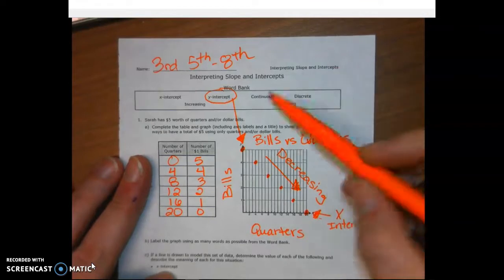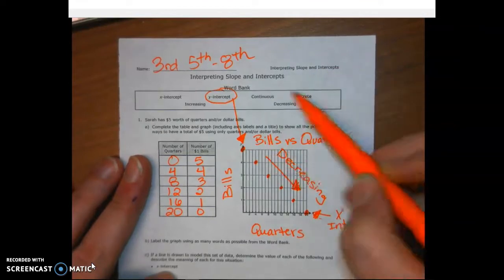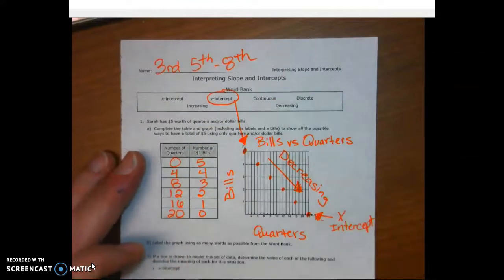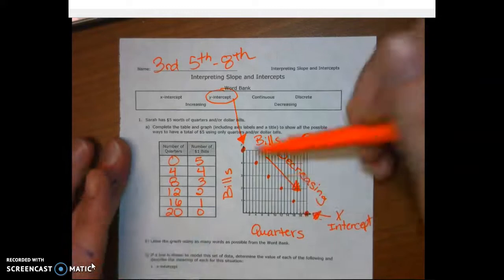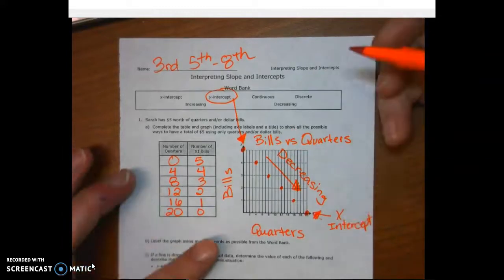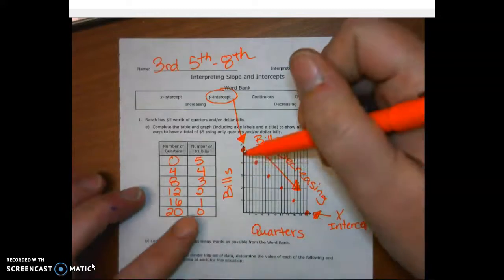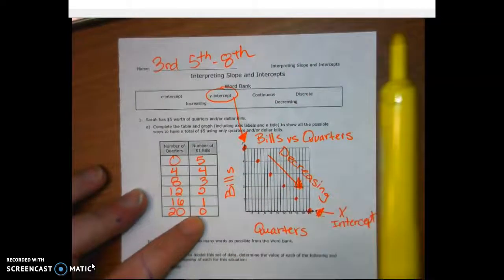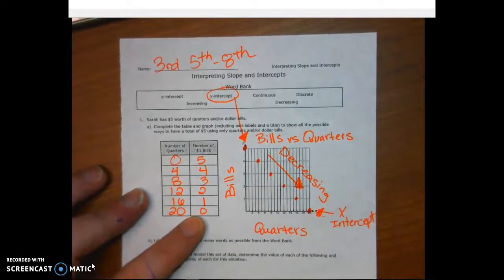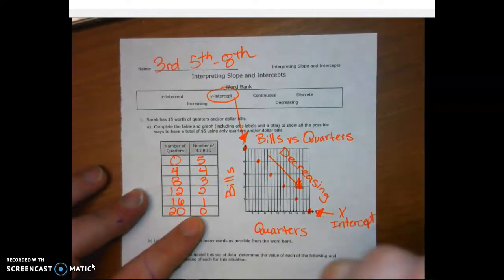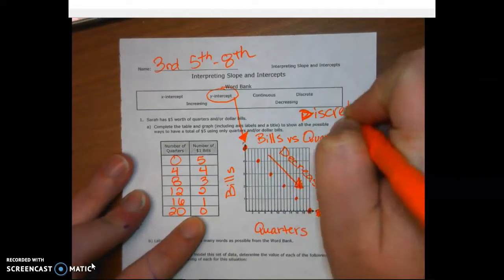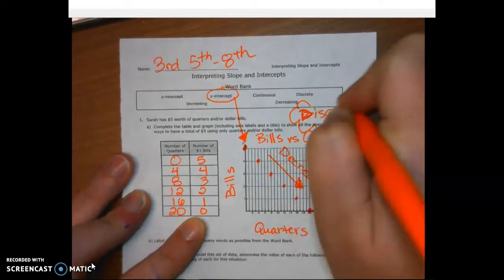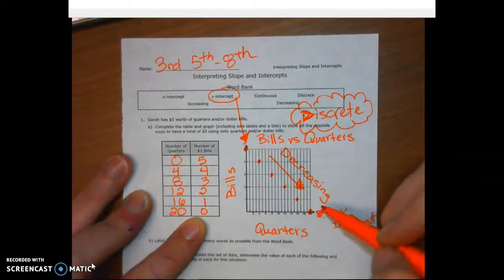Okay. Now, is this going to be discrete or continuous? Oh, sorry. So think about it. Can I draw a line through these? Well, yeah, sure. Physically, I can take my pencil or pen and draw a line. But if I do that, that means that I have a partial dollar bill being used. Well, I'm not going to cut up my dollar bill and have it actually mean something. So no, this graph is discrete. You can't actually draw a line through these. It won't make sense. Okay?